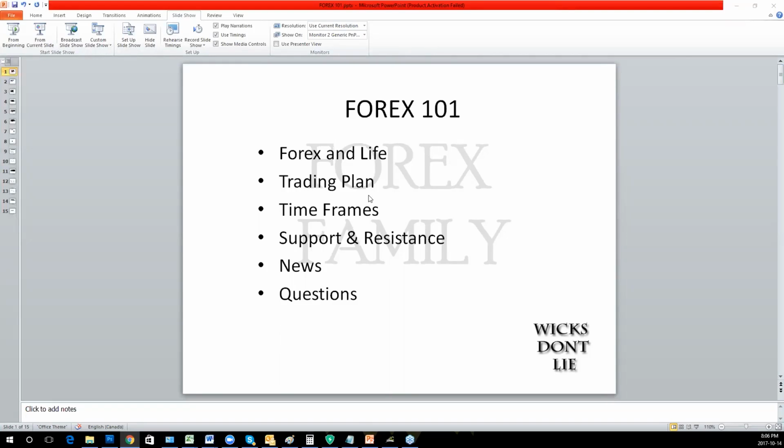Then we're going to go over support resistance. Support resistance is, I think, the most crucial part of trading and being profitable. I mean, for me, myself, and for some other people I know, support resistance has been very, very profitable. Because what happens with support resistance is you're basically looking for price to bounce, right? So you're just trying to have calculated probabilities on when the price is going to bounce.